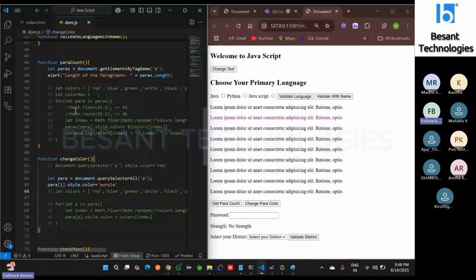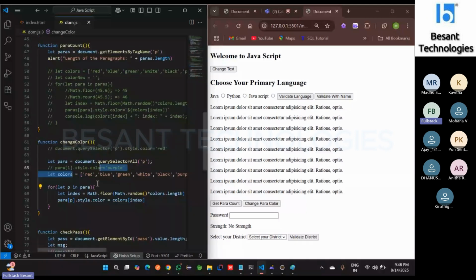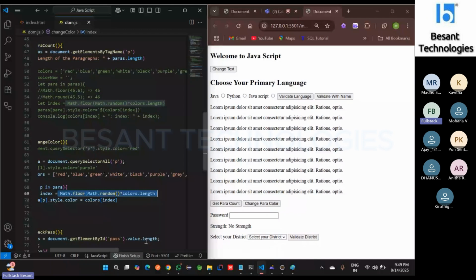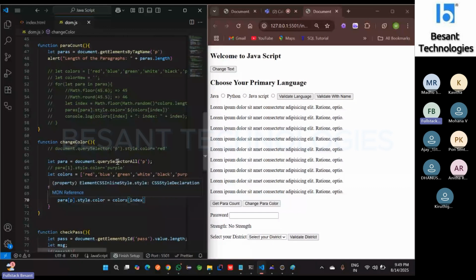Logically, I have written this to find the index and the colors of index. This one is not required at present. All these things will be important. Yes, all the things are important. So colors of index. For the index number, I have used these many things. Last day itself I would have explained it to you guys perfectly, I think. Just watch that one to find the index with the colors. For these many colors, we need to find the index.